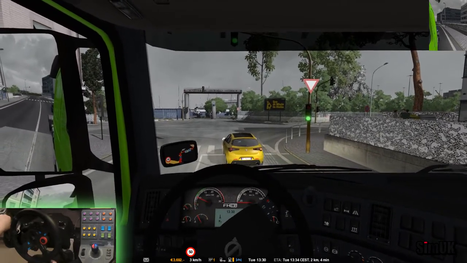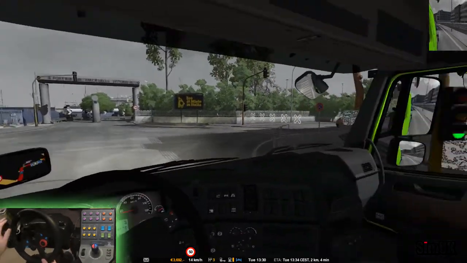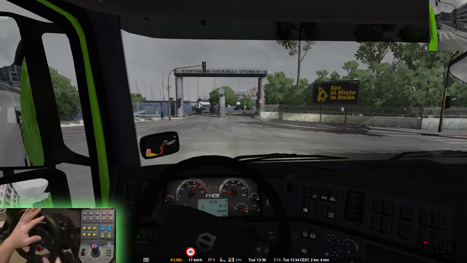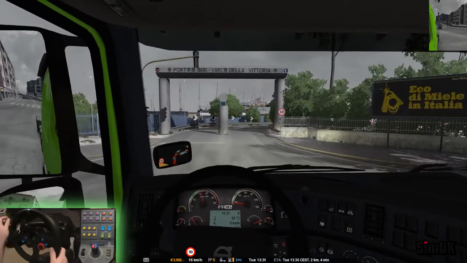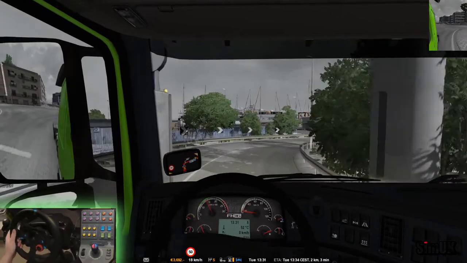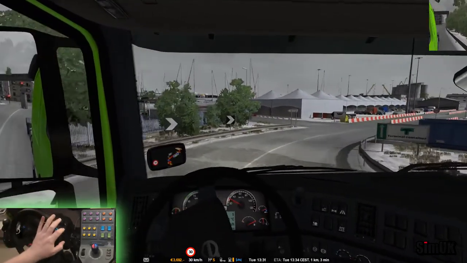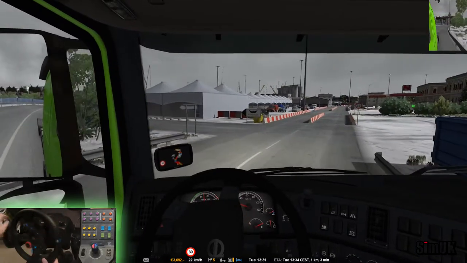How the heck do I zoom in on my map? I'm not going right there. Oh, this is the port. Oh, we've been here. Yes, I recall now. We picked something up from here before, didn't we? It's got that rather tight entrance. Seems a bit weird.